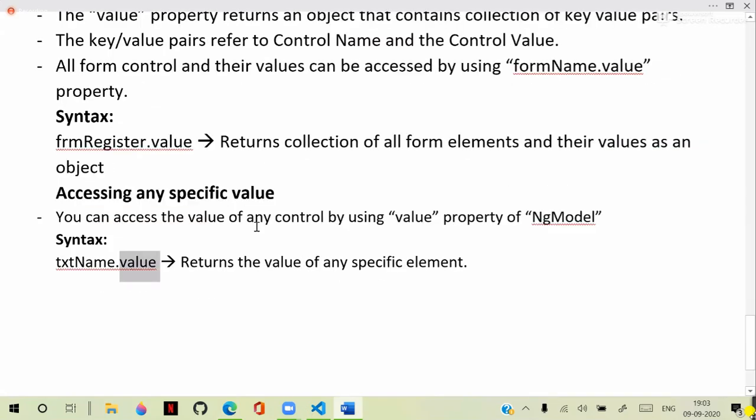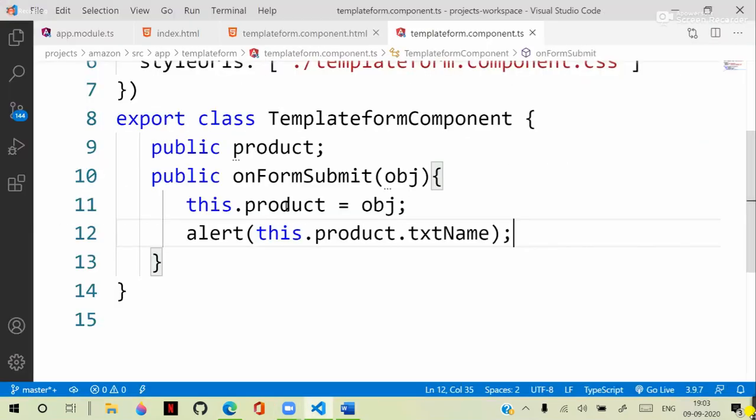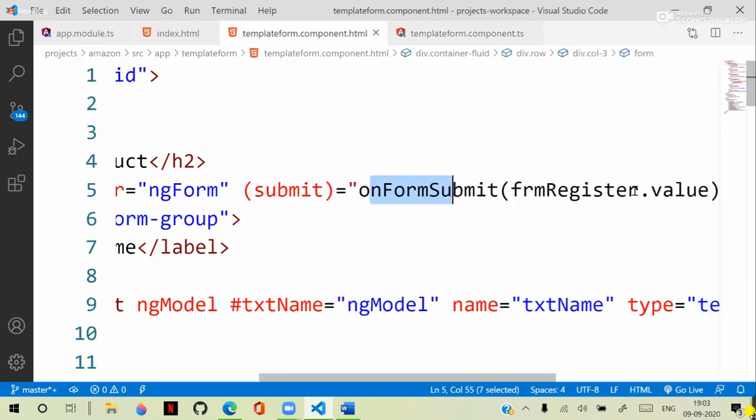It allows you to collect, and here in the component we are collecting that object by using frmRegister.value. Collecting every value individually from the form is a difficult task, so we can simply use one object that refers to all of them and access them.